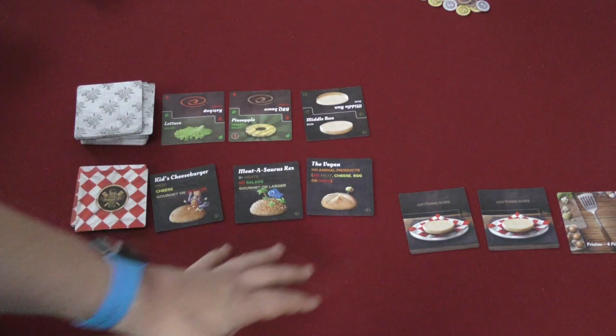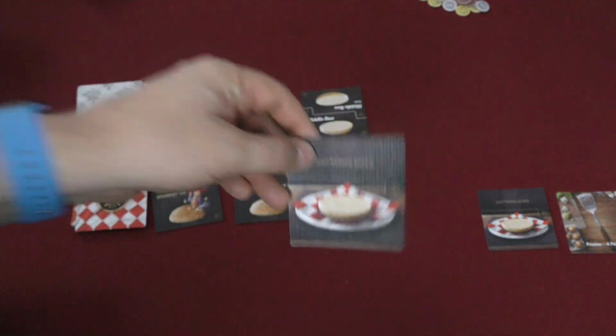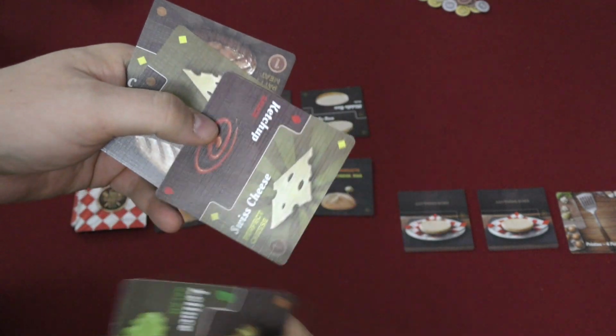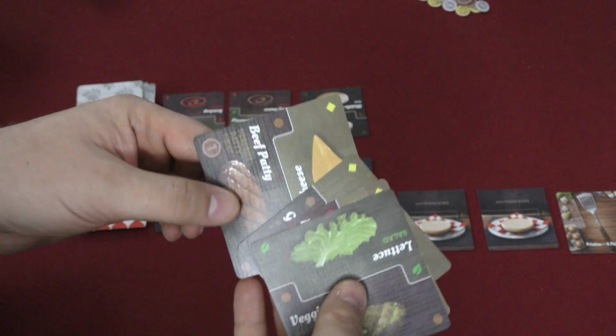So in this game, players are trying to build burgers. Each player has two bottom buns in front of them. Anything goes. And they also have a handful of ingredient cards. Now, every ingredient card is double-sided. So you see there's lettuce on this side, a veggie patty, Swiss cheese, all delicious, ketchup, there's Swiss cheese and grilled chicken, a beef patty, and cheddar cheese.